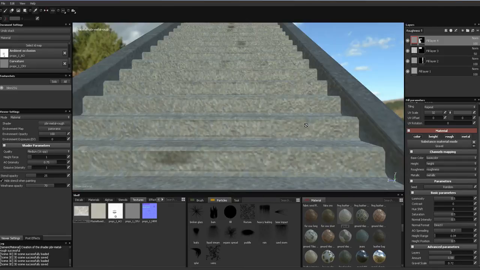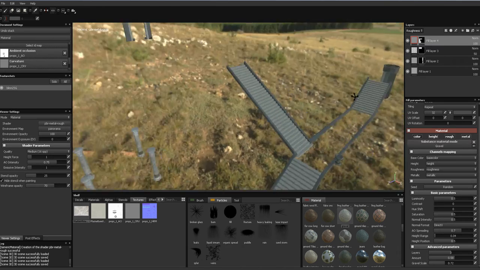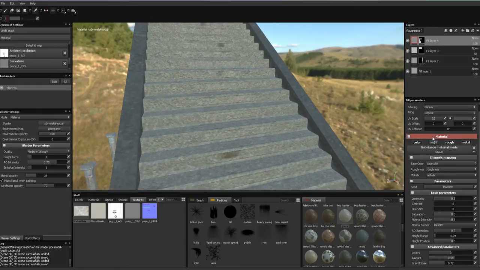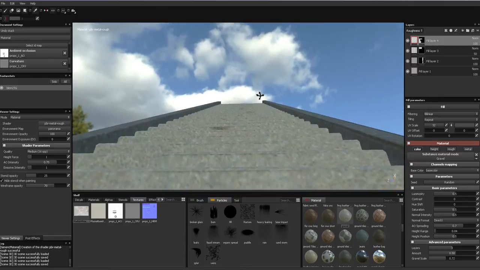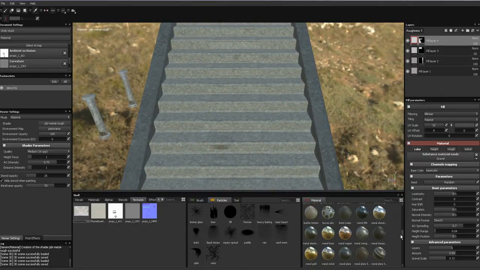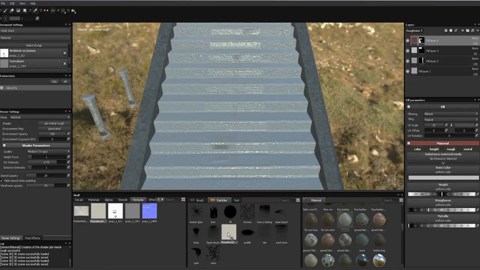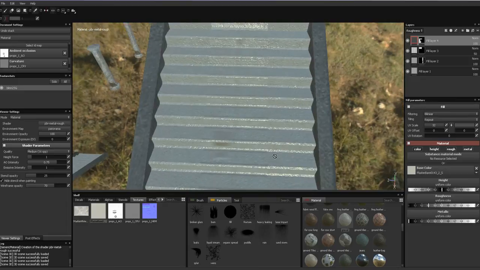It's the hardest part of texturing, figuring out what kind of base you want to use. I kind of like it, but then again I don't like it. So yeah, let's turn off rough and metal, and roughness and metal. No, I don't like it. So let's not do that, and let's use the PBR. Although that's barely visible marble. Let's see what that one does.